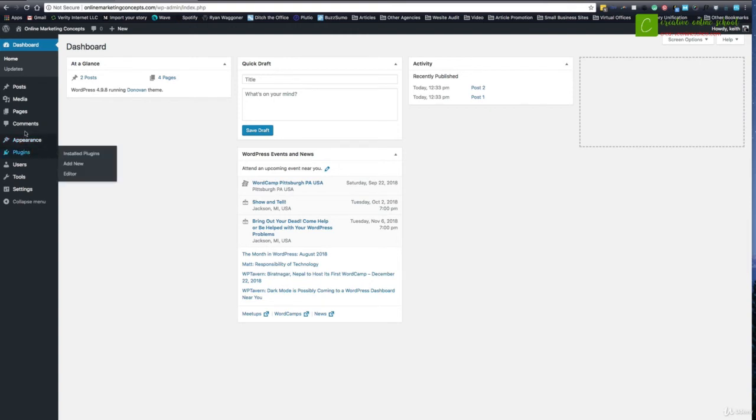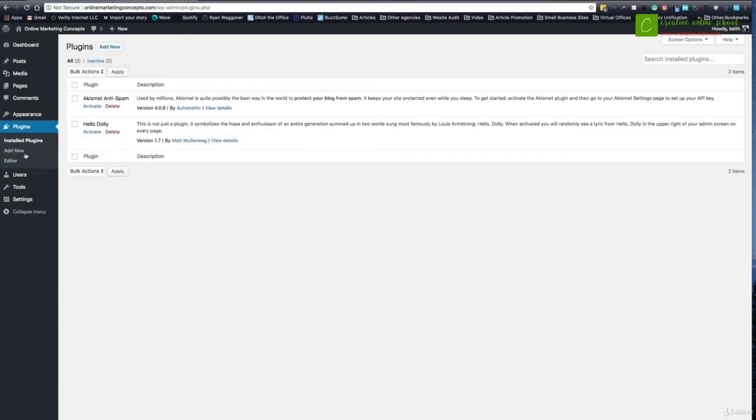So if I go over here on the left-hand side to plugins, it works the same way as most of the other flyout areas here, where you can see it says install plugins, we can add new, or we can edit them. So we're going to work on just taking a look at just what comes pre-installed into WordPress. So by default, at least for many years now, they have always had these two plugins. And really, Hello Dolly I never used.